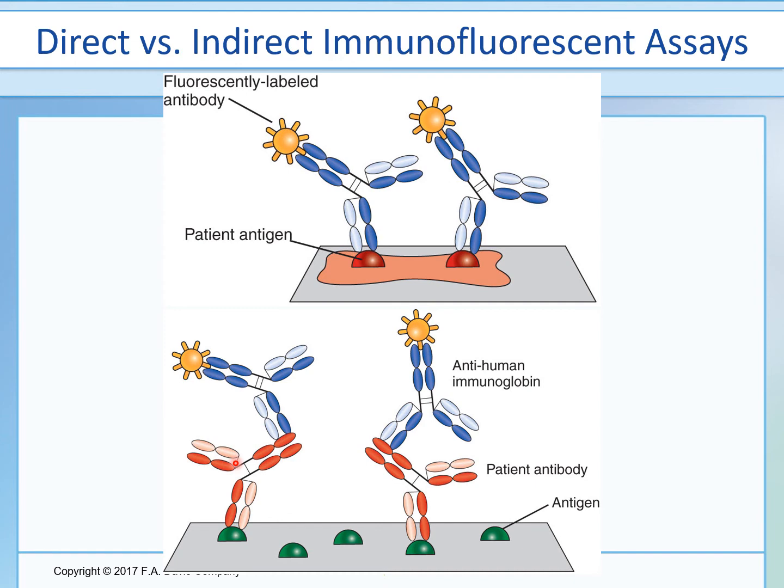In this method, specific antibody in patient serum, indicated in red as the patient antibody, binds to antigens on the slide. A wash step is performed and a labeled anti-human immunoglobulin is added, depicted as the blue antibodies in this figure. After a second wash step to remove any uncombined anti-immunoglobulin, fluorescence of the sample is determined. The amount of fluorescence is directly in proportion to the amount of patient antibody present. Of note, with these types of immunofluorescent assays, in general, they face the problem of subjectivity in the reading of the slides.